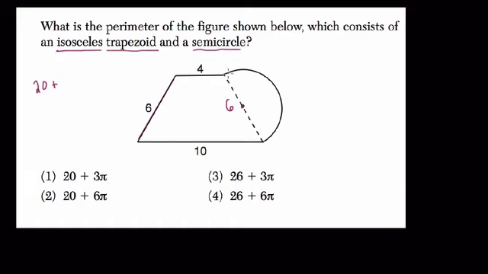Now, the semicircle, just think of that perimeter as a half circumference. Circumference is just diameter times pi, or 6 pi, but this is half of that. So it's not 6 pi, it's 3 pi. We're done. We have 20 plus 3 pi. That's our perimeter. I'm choice number 1.